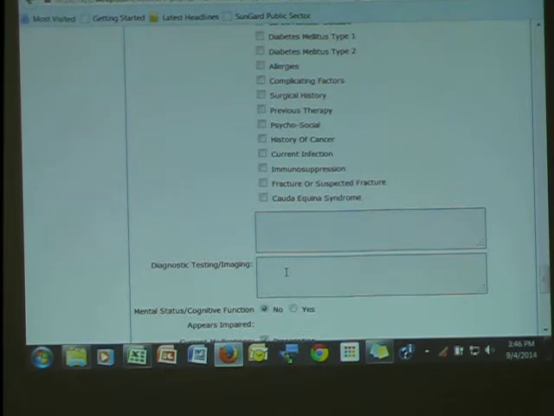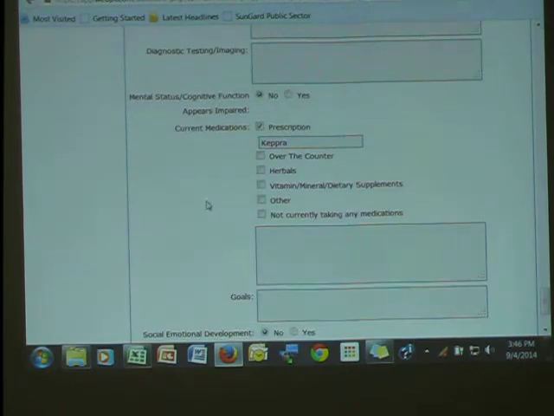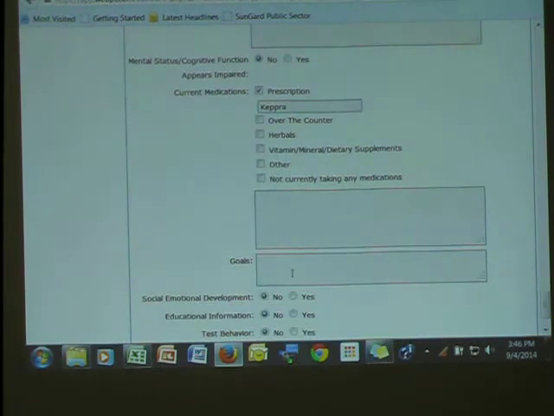If there's some important imaging or diagnostic information, if there's medication to report, and then this bottom section is important: goals. What are the parents' goals? It's always important that we have that information. Parents would like John to be able to walk.